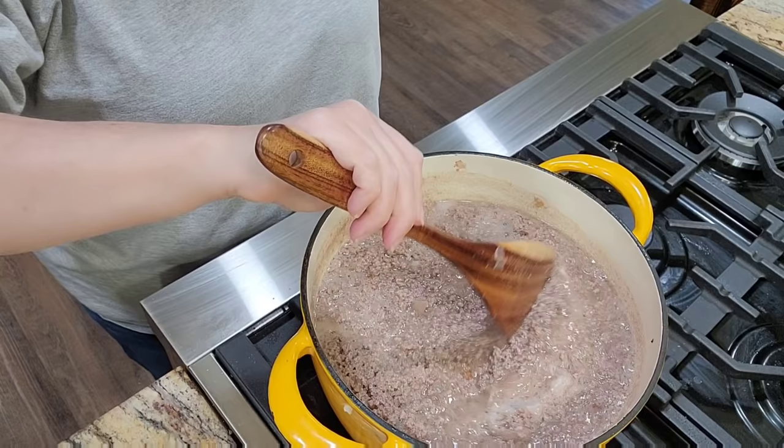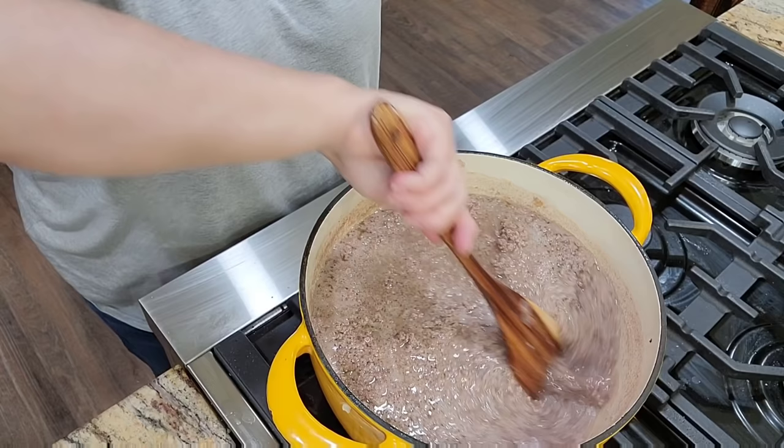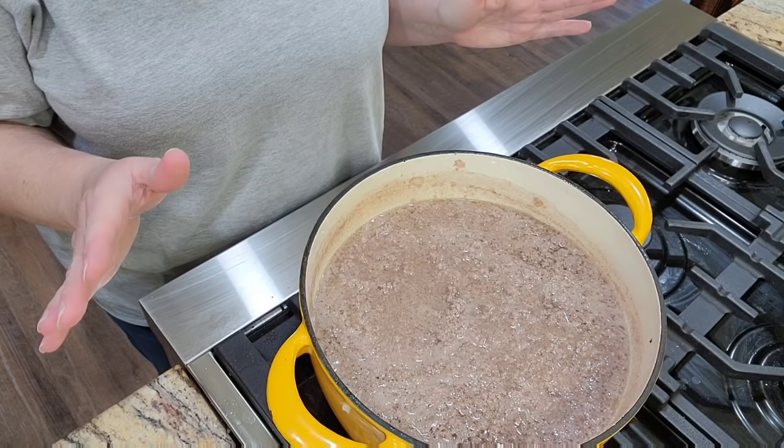So it has come to a boil and I'm going to turn it to simmer. I just wanted to show you how loose that hamburger is — and that's what you want for hot dog chili. We're just going to let this simmer away until the water has reduced. I'll keep stirring it so nothing sticks to the bottom. I'll probably just let it simmer for about an hour or so. We'll be back in just a little bit to add all the good spices and stuff to make this a delicious homemade hot dog chili, diner style.